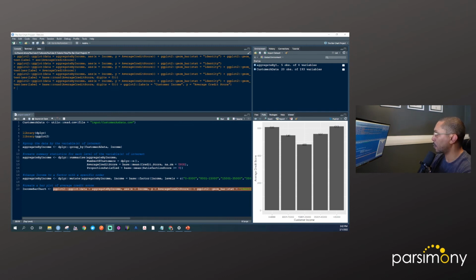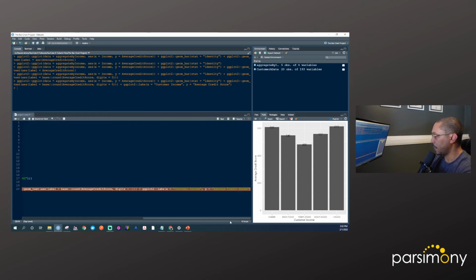The final point I'll go over is that sometimes you want to manipulate the text of these labels. By default, it tends to align with the halfway point of the bar here, so that half of the number is on top, half of the number is below. Maybe that's a little bit difficult to see for people, and so what you can do is manipulate values within this geom_text, because this is the part that relates to these labels here.